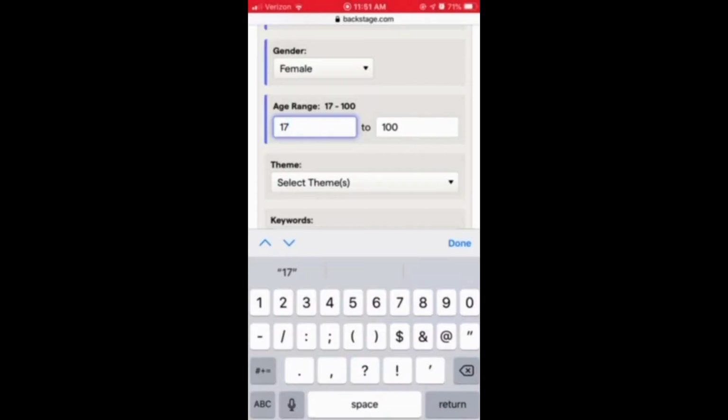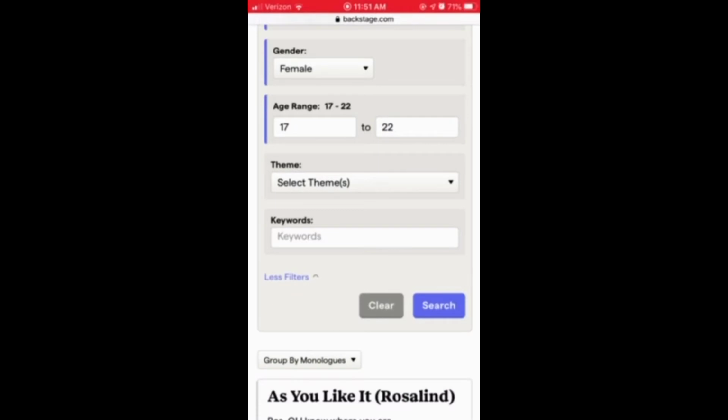You can literally post a picture of yourself on Instagram, maybe people you don't know that well, and you can say, how old do I look? Give me a starting and an ending. So usually I get between like 17 and 22. So I would literally put age range 17 to 22.